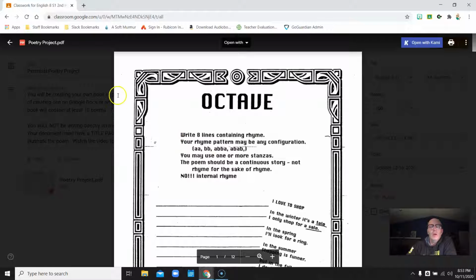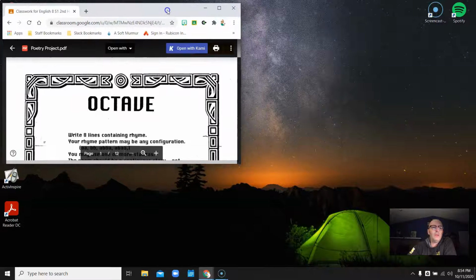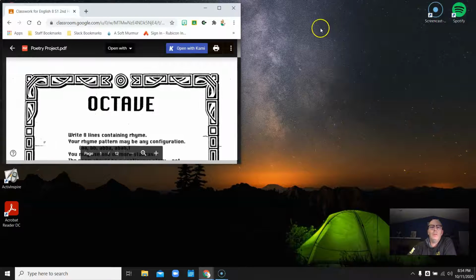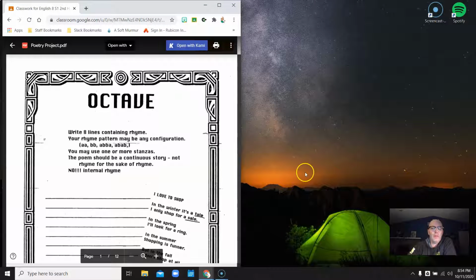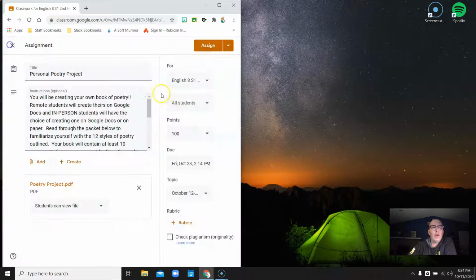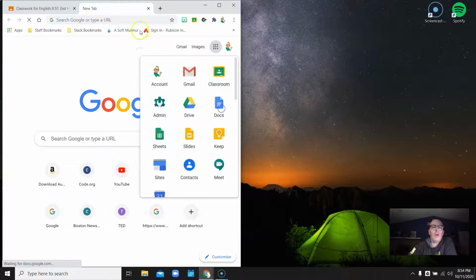So what I would like you to do, I'm going to split my screen here real quick. Now, some of you guys might know how to do this. You press this little thing in the middle, and that's the maximize and minimize button. So it makes it smaller, and I'm going to stretch that out. And what I want to do is create, see, I have to do this a different way than you guys, but I'm going to go ahead and create a new doc.